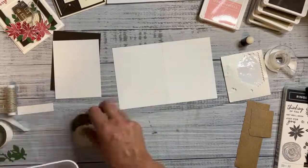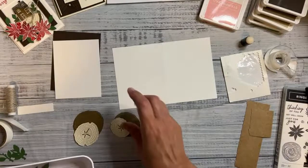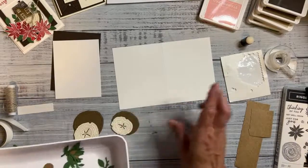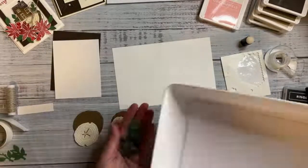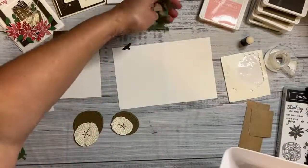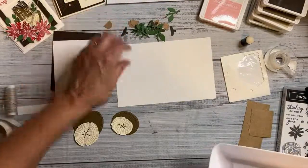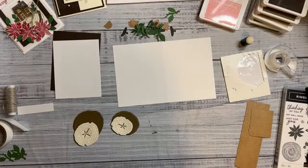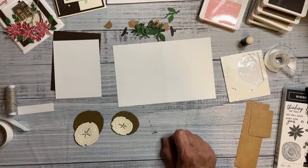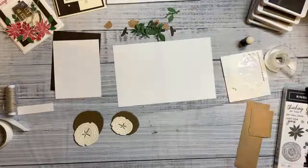And I will show you that for these wood rings, I did something slightly different than I did with the previous ones, and I'll show you what I did. Okay, I've got a lot of little bits and pieces here. So this one we have acorns and greenery and wood slices and such. Okay. I can move the pink aside.